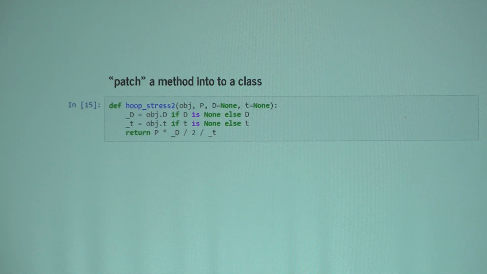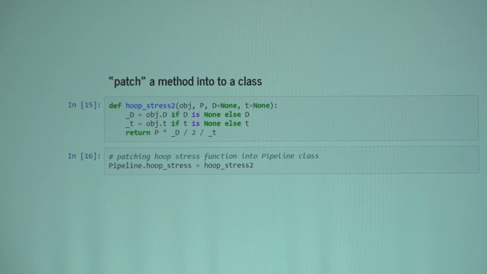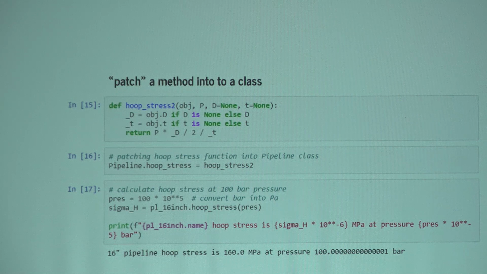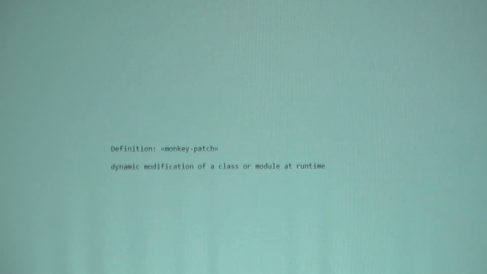So an alternative way is, maybe what I need to do is capture that reference to the object instance. I call it obj here, but that's self. So we want to capture that, and we want to tell our function to look up the object attributes if they're not explicitly specified in the function. So let's try that. We plug that in, and we call that, and that works. We specify the pressure, and for the other two, it gets the wall thickness and the diameter. It's getting that from the instance attributes. So that's been calculated correctly.